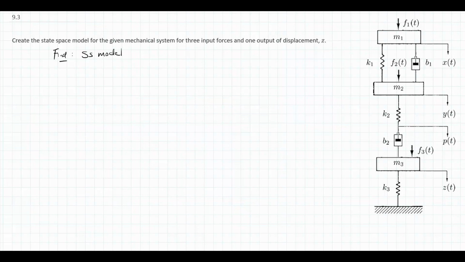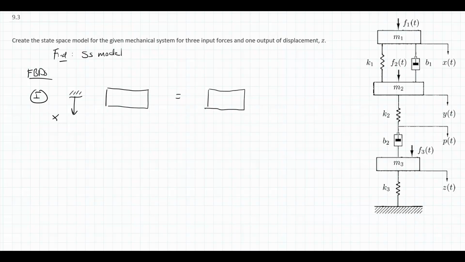So let's start with our free body diagrams so that we can use those to then write our equations of motion. At that point, we will go on to the actual state space modeling by transforming those equations of motion into the state space form. So in the free body diagrams, I am going to start at the top and work my way down. So I have M1 with, again, the given coordinate or degree of freedom x. And I will have its inertia on the right.